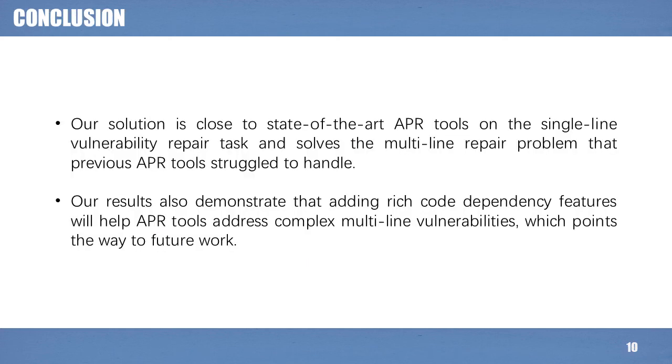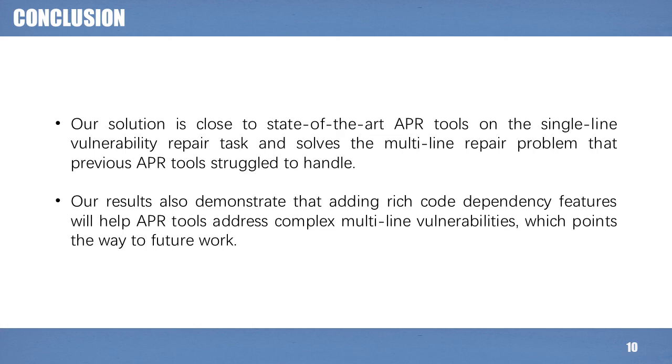We implemented tools using pre-trained programming language models for the vulnerability repair task and compared them with some leading API tools. The results show that using pre-trained programming language models can efficiently handle the vulnerability repair task. Our solution is close to the state-of-the-art API tools on the single-line vulnerability repair task and solves the multi-line repair problems that previous API tools struggled to handle.